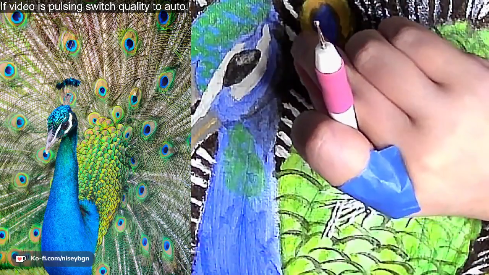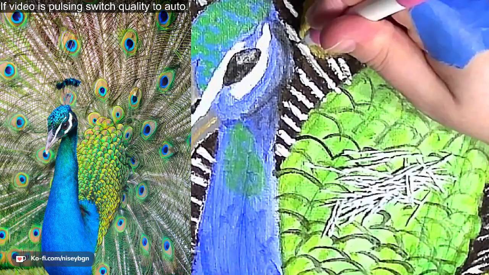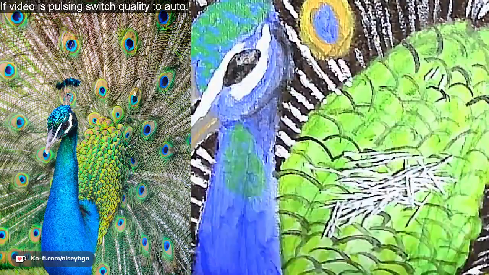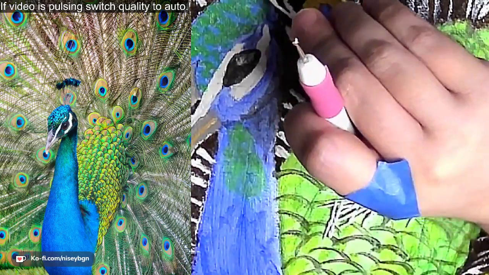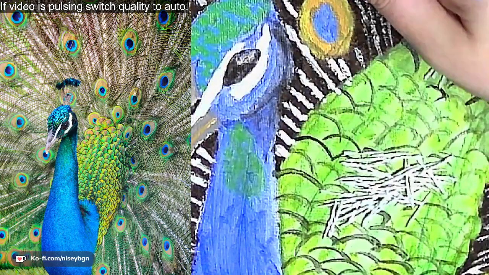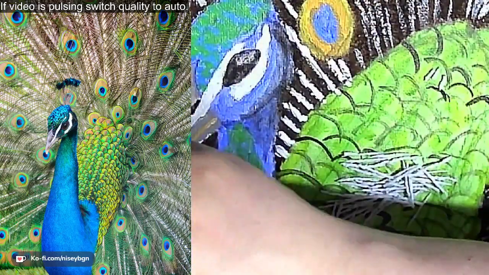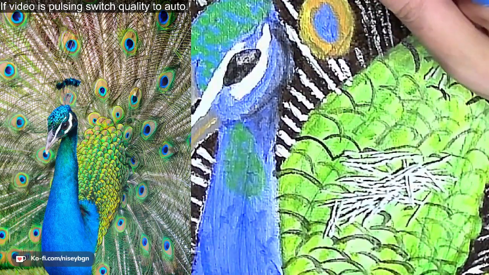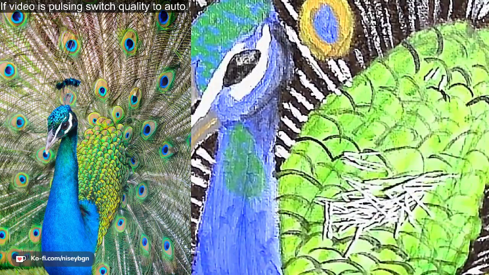Just trying to make sure that these other guys are laying down as much as I can get them to. I mean, I know some of them aren't going to want to. And I know there's going to be some spots where there's a little bit of a gap, and we're going to fill those in with the green that's going to go in on top of these white lines. But that doesn't mean I don't want to try to get them to behave as much as I can now ahead of time. And if anybody looks exceptionally weird, I can always take a little bit more glue and a little bit more tissue paper and try to fill in where it needs to be filled in.